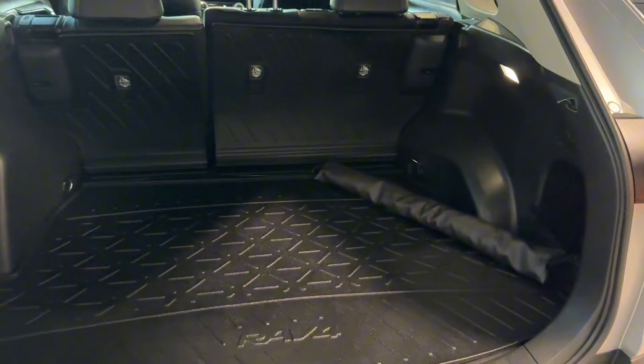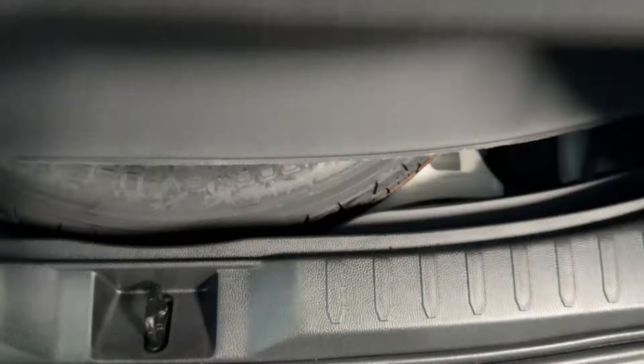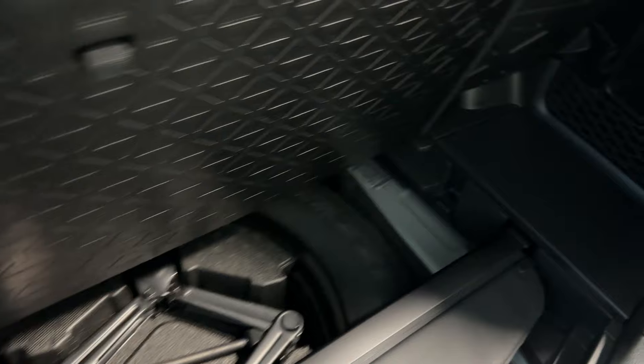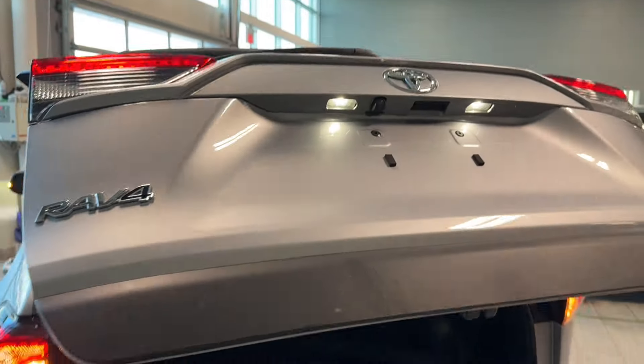The cargo space includes a cargo liner, and the vehicle also comes with a cargo net stored in a pouch, a 12-volt connector, storage pocket, and LED light. Underneath the cover there's a privacy tonneau cover that can be moved into openings to hide luggage from outside view. A spare tire with jack and tools is included, along with a two-sided cargo cover that can be flipped to protect the carpet when transporting messy items. The two-level storage floor can be dropped to form ridges to prevent cargo from sliding, and there are convenient handles on both sides of the power liftgate door to close it automatically.